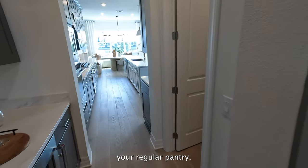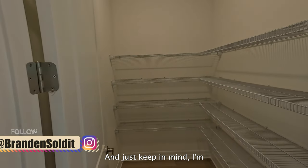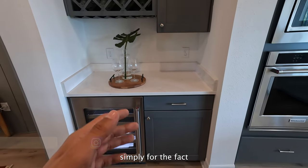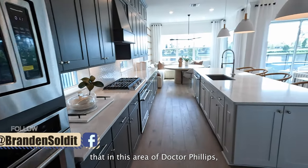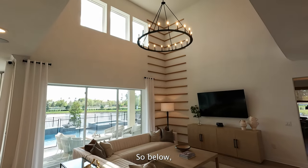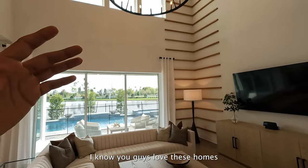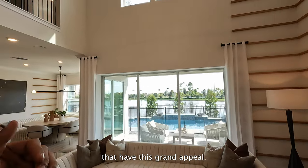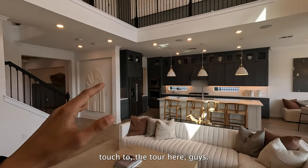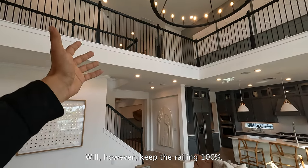Keep in mind I'm showing this grand home simply for the fact that in this area of Dr. Phillips you can't get anything else brand new. Lovely open to below — if you guys watched the Griffin model or the Duval model that I did, I know you love these homes that have this grand appeal. I decided to bring a more luxury touch to the tour here. Really nice catwalk — this can be a knee wall, however keep the railing 100 percent.